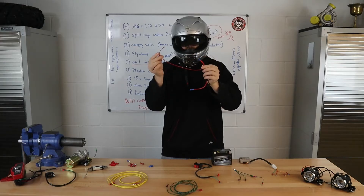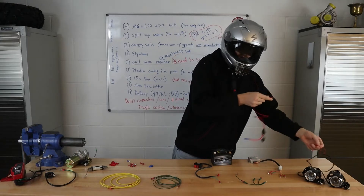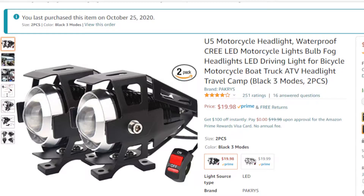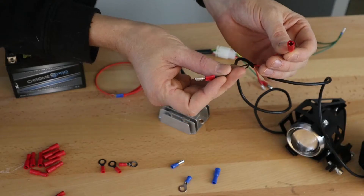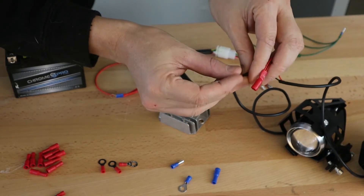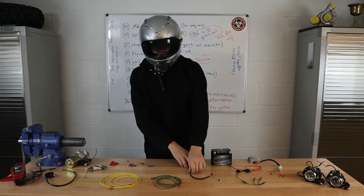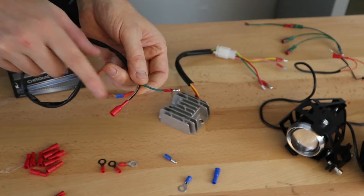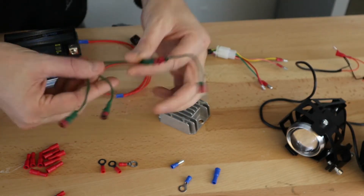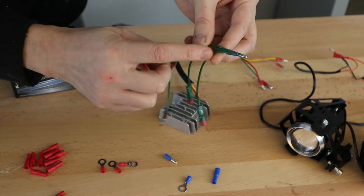The eyelet connects to the red terminal on your battery. This lead directly connecting to the battery is going to go up to your lights. The red connects right into the red of the LED lights. These are projection lights — they give you a really good focus in the distance. For the LED lights, the red has a female connector and the black has a male connector. The black coming off of the lights goes to your switch, which has green with a male and black with a female.